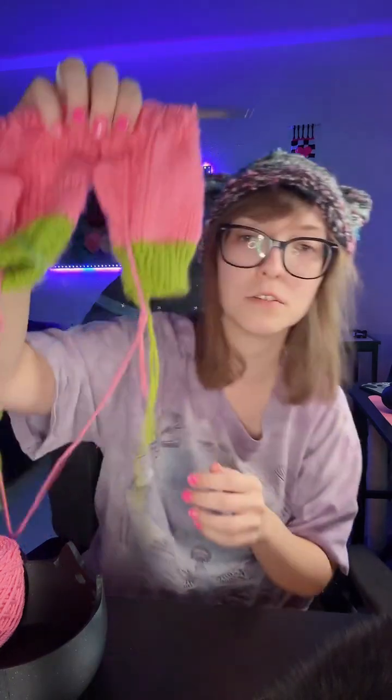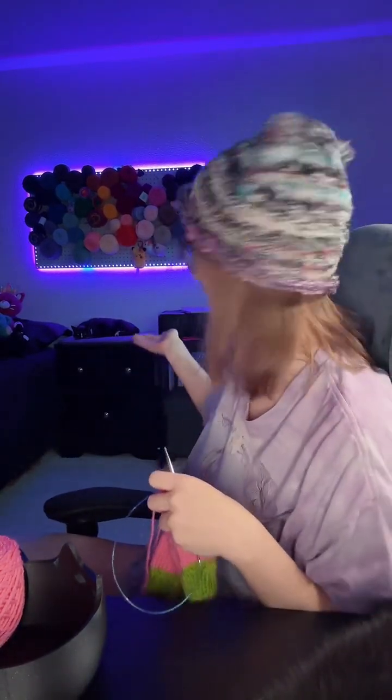Oh, also look at my nails. They're very bright pink and they have little flowers on them. I'm going to a Barbie brunch event in a couple weeks, so I was like, let's do the Barbie nails. They're gonna be so cute with the strawberry gloves. Not that these are mine, but I'll take a cute little picture. Cats are the best buddies. Harper, is she still here? Yes. Harper, you may not be able to see much besides her white little nose streak, but she is also here. Sakura Barbie? Yeah, for sure. I still need to figure out what I'm gonna wear. I have plenty of pink clothes to choose from.